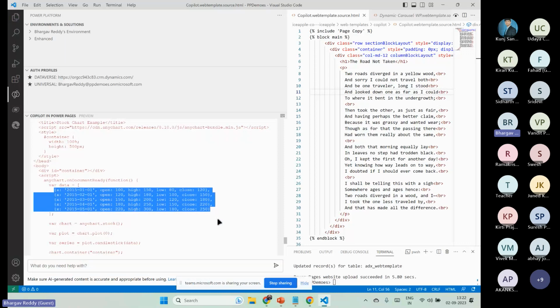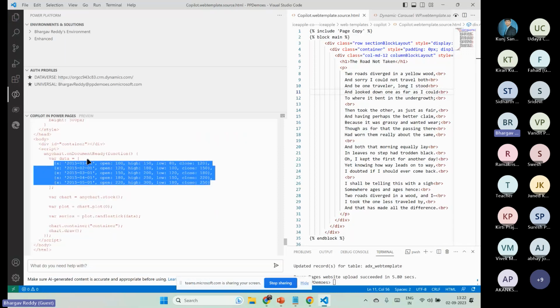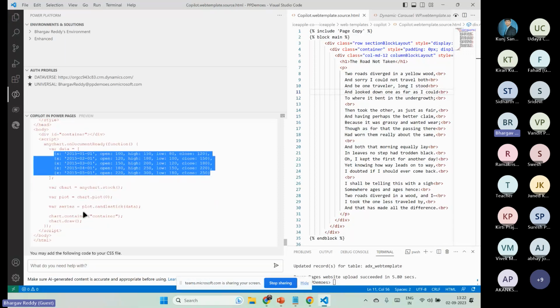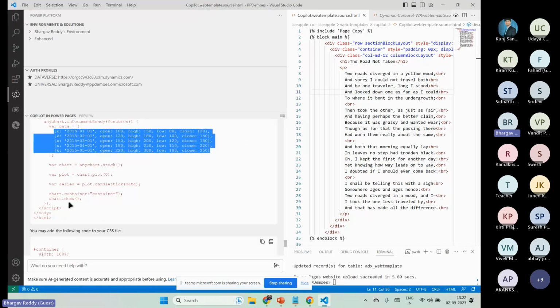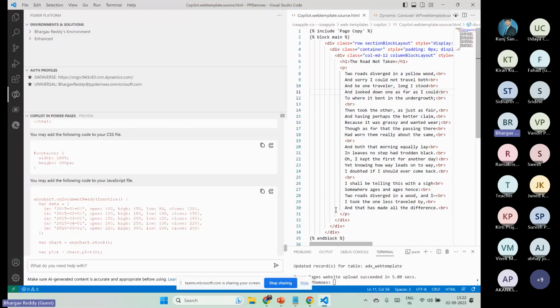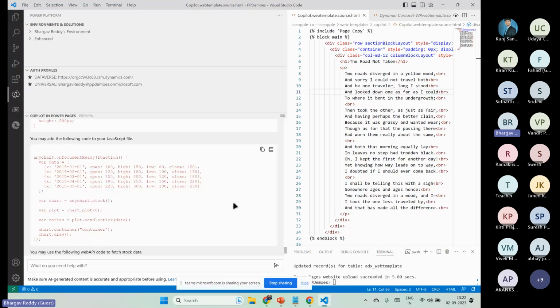And it has all the required JavaScript as well that it needs in order to quickly draw that particular chart. I'm not going to spend time here trying to explain how to create a web template out of this. I'm taking it that you already understand how to do it.